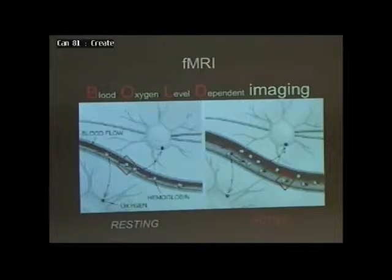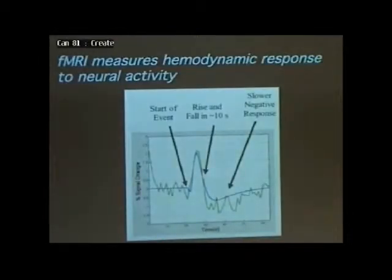Now that implies a few things. First thing it implies is that this is a vascular method. Okay? So fMRI is not an electrical method. It doesn't have the precision of neurons. It's not like an EKG of your brain. An EEG is like that. fMRI is a hemodynamic method that's very slow. It captures impressive amounts of changes in blood flow, but they happen over time. And there's a lag called the hemodynamic response that you have to account for in any fMRI experiment. That implies that if you want to look at how John Coltrane hit that B flat over this G minor chord, this is not the best modality to do it.